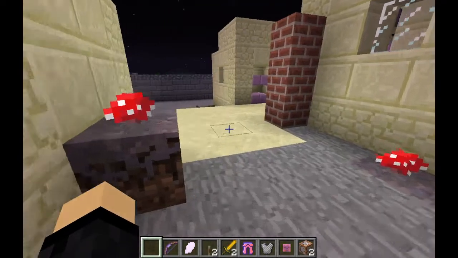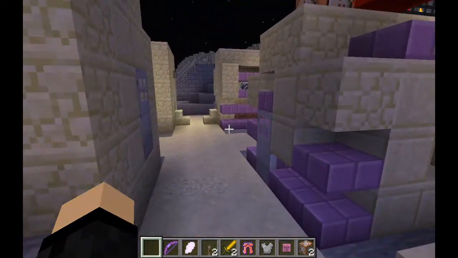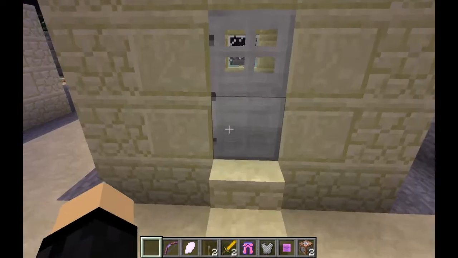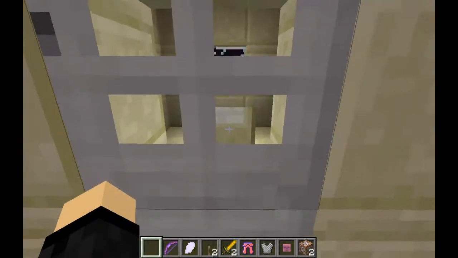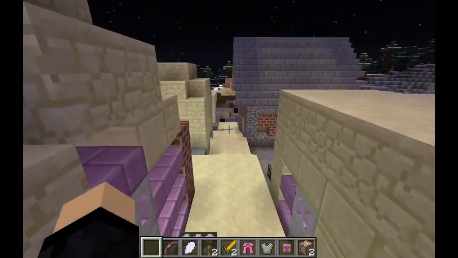11th Doctor statue. Nice. A lot of these are generic buildings. You can see some of the Dalek Mod blocks that were on the outside have been replaced. I guess that's going to be a common theme. I used to have a TARDIS in here. In fact, you can see the sign, TARDIS. It's been replaced by a birch door. Nice to know. That's what happened to it.